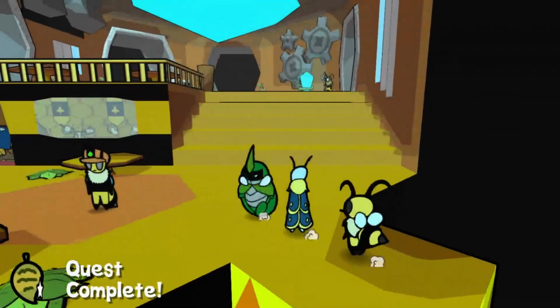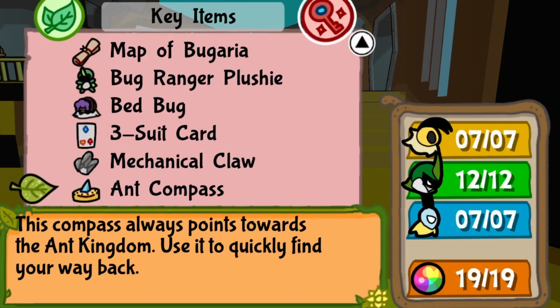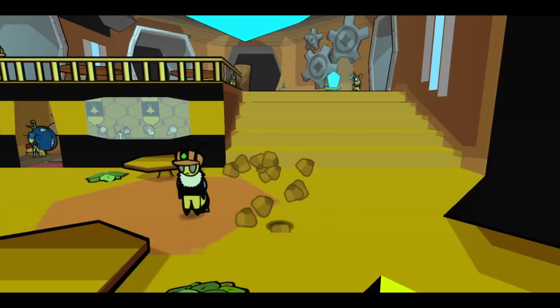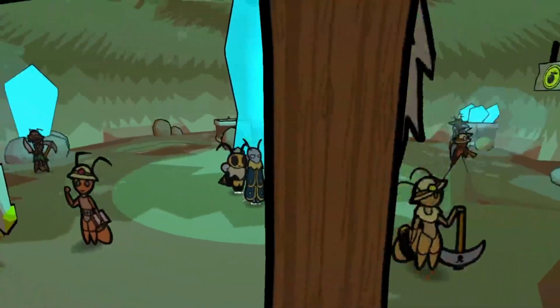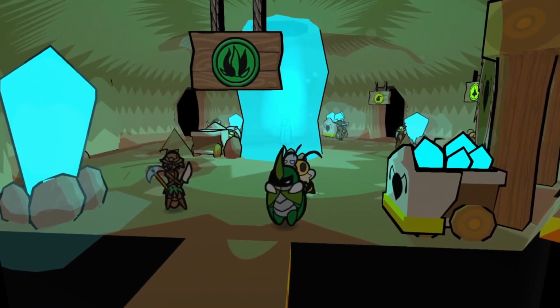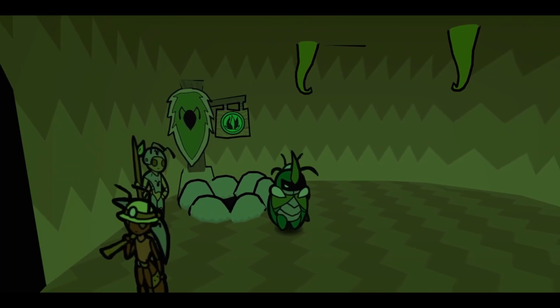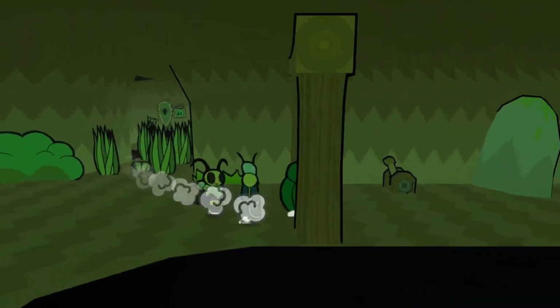And that's one quest completed. And time to show you if it works here if we use the ant compass. Ant mines? I guess we can't use it here. Even though we're in a factory inside a tree, so we're burrowing through wood, which I don't know if it's the greatest place to do so, but I think now I want to go look for a butler. Because there is another thing I want to check out before we start looking for him. Or, yes, the butler him.